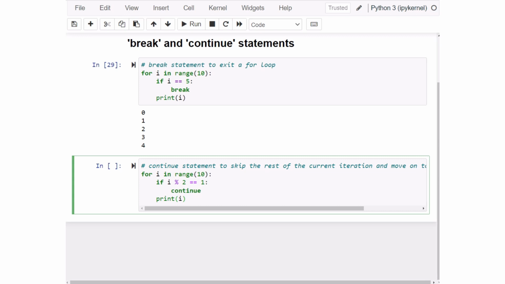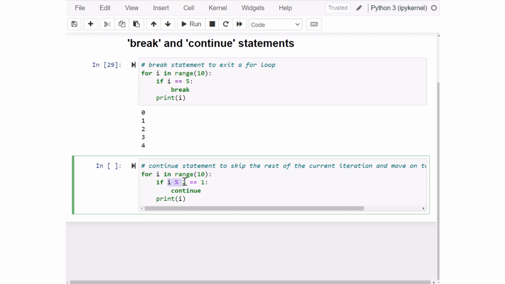So this code will print out even numbers 0 through 8, since the continue statement causes the loop to skip the rest of the iteration when i is odd.